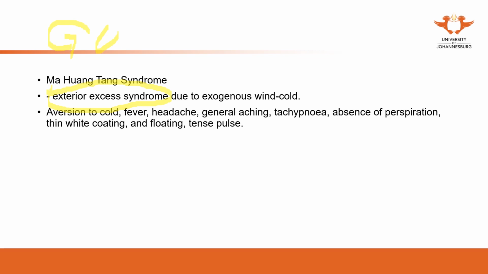The patient may present with all these different symptoms. Described in 伤寒杂病论, the author said, whenever you see one symptom of this syndrome, you can identify this syndrome, you can use this formula. What does it mean by one symptom? For example, if you see absence of perspiration, then you can identify this patient suffers from mahwangtang syndrome, and then you can use mahwangtang. That's how we use the formulae from 伤寒杂病论.